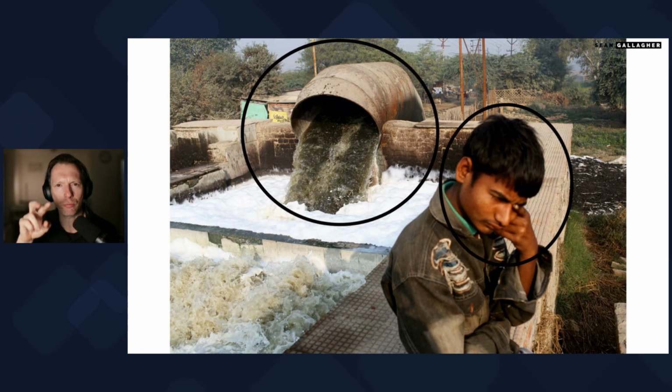So if you think about the rule of thirds, where we divide the frame into the classic rule of thirds, you've got the boy on the bottom right, and you've got this effluent pipe on the top left. So it creates this balance in the frame. So again, we don't just have two points of interest, but we have them balancing and contrasting.